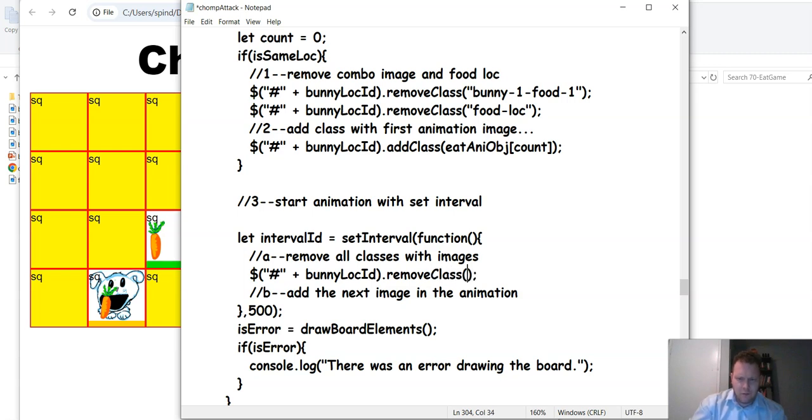Okay, and we'll do eat animation object 0, 1, and 2. Okay, so 0. Whoopsies, that's not what I wanted to do. That is not what I wanted to do. Okay, remove class here.